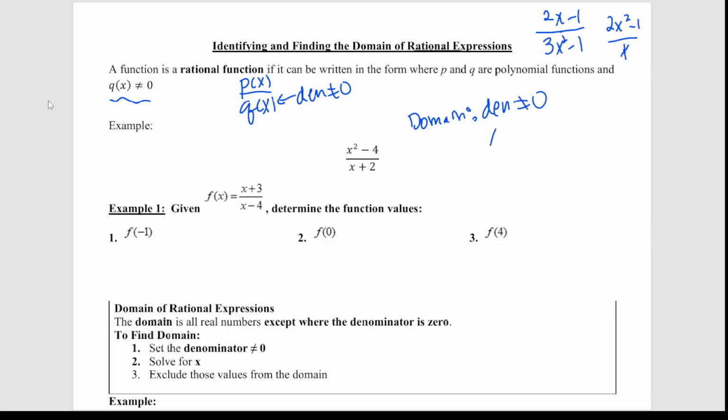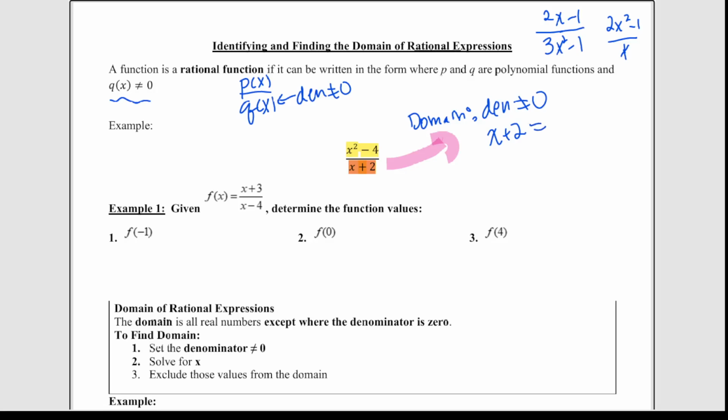What's the denominator in this case? x plus 2. So for this very first example here in particular, we need to make sure that the denominator does not equal 0. So in particular, x plus 2 does not equal 0. So x is allowed to be any number except for -2. Because if I were to solve that, how would I undo adding 2? I would subtract 2 from both sides. So x is not allowed to equal -2. So we would say its domain is any real number where x does not equal -2.